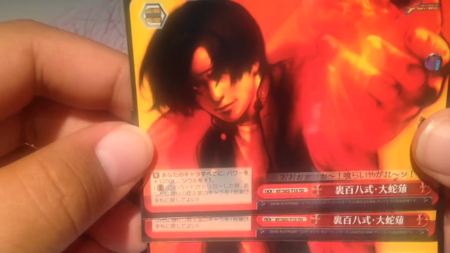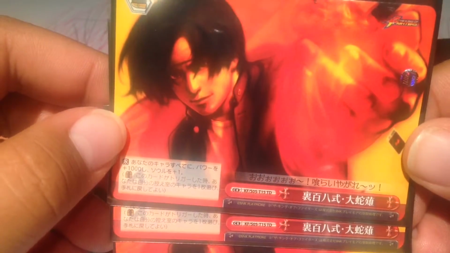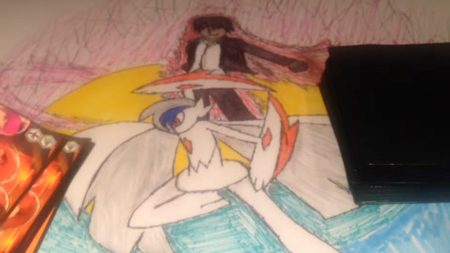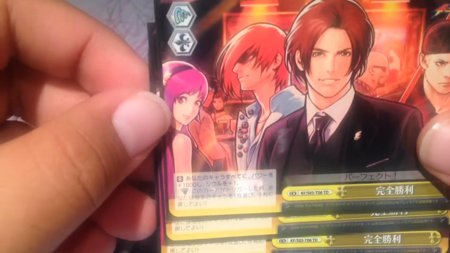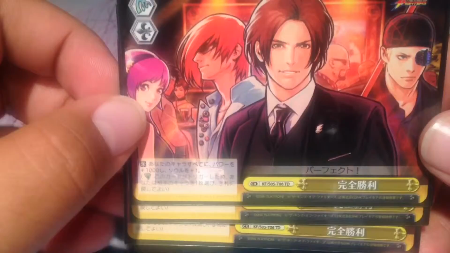So yeah, here are the climaxes, and this is the Ura 108 Shiki with a gate trigger. It's a plus 1k, plus 1 soul, and works with the Kyo Kusanagi, the level 101, running 3 perfect victories. This works with the Prince of Flames Kyo, and it is a bounce trigger. It's also a plus 1k plus 1 soul climax.